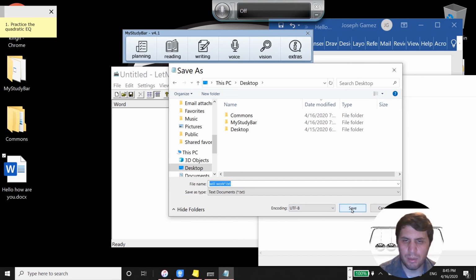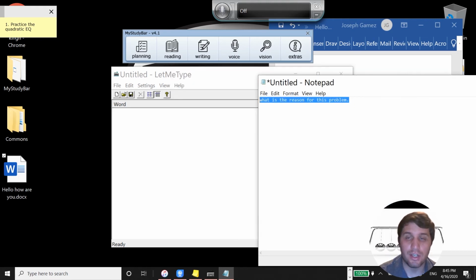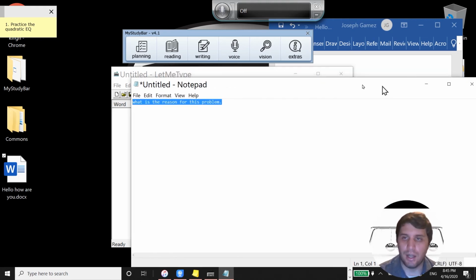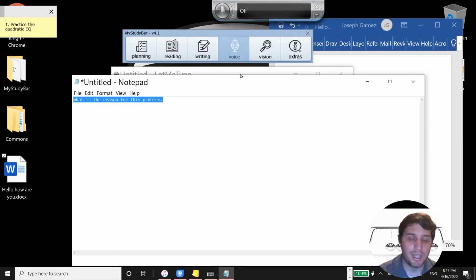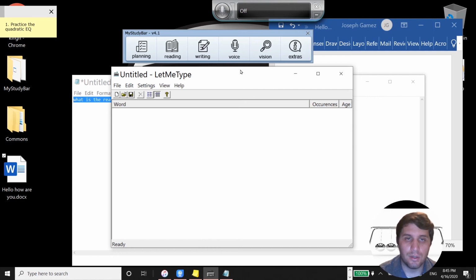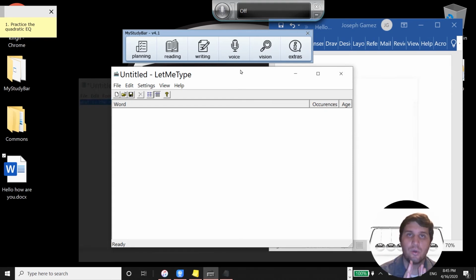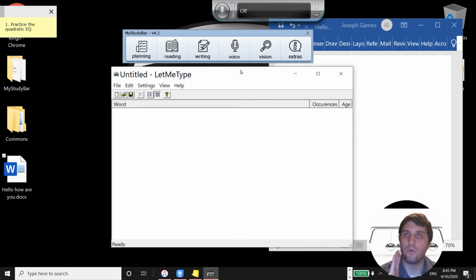I mean, we have kids that we're working with, they already have a number of issues, so as a teacher, if you run into that problem, it can be very hard to give the same expectation to your students. So with that in mind, it will save the words onto Let Me Type, and then as your child, your student, is typing the actual text, at a slow pace, like the first letter, it'll show a word to choose from.